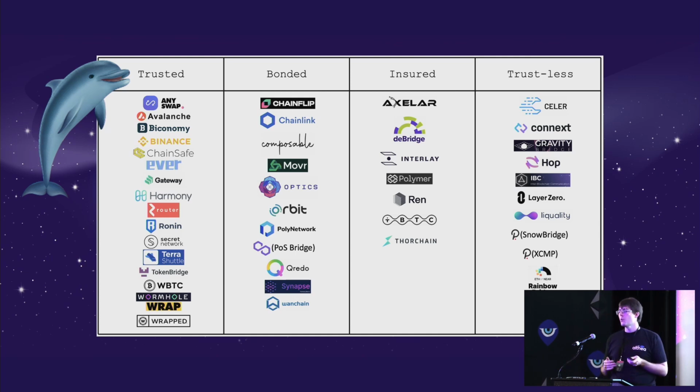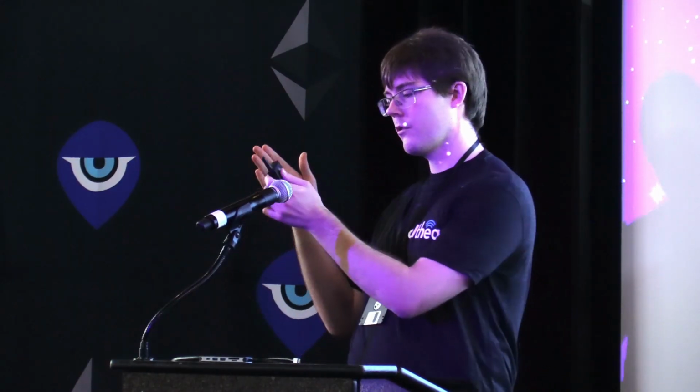With Gravity, we define a batch of transactions, and you can think of this as a metaphorical bus. People come and wait at the bus stop and put their money in the jar, and when there's enough money in the jar, the bus goes to Ethereum. And this brings our average withdrawal cost, provided you're willing to wait for a full bus, from that $200 to $400 range down to below the base cost of a transaction on Ethereum. So today that would be on the order of $16. That is how much cheaper it is to move tokens from Cosmos to Ethereum with Gravity Bridge than it is with these other chain designs.